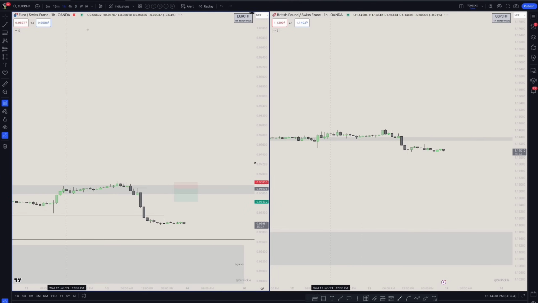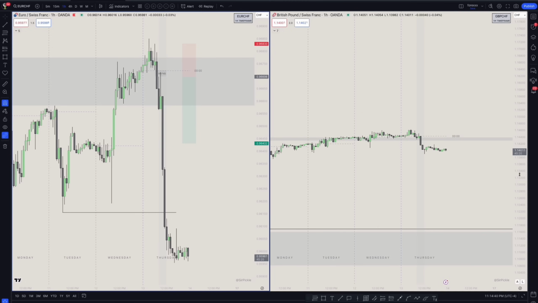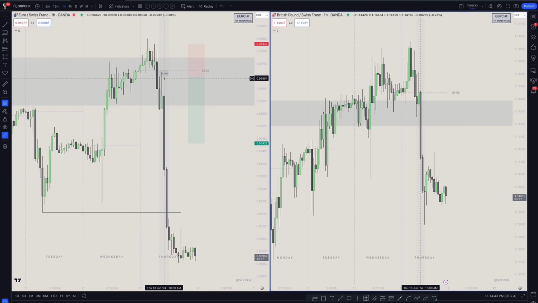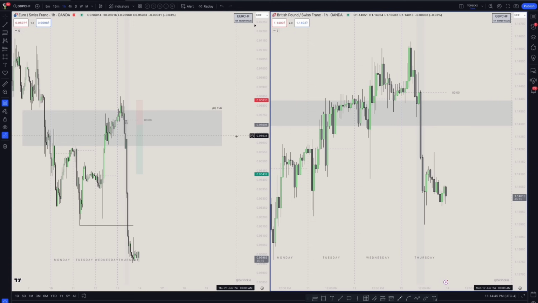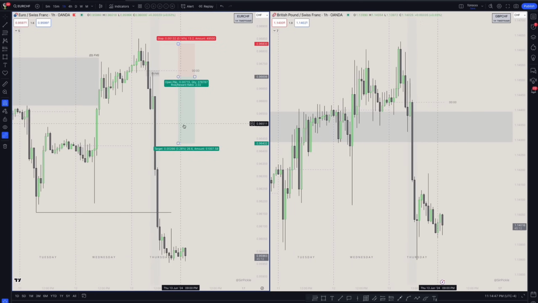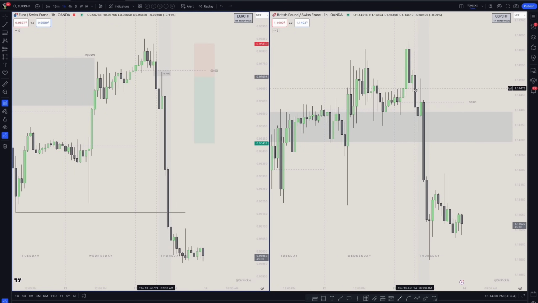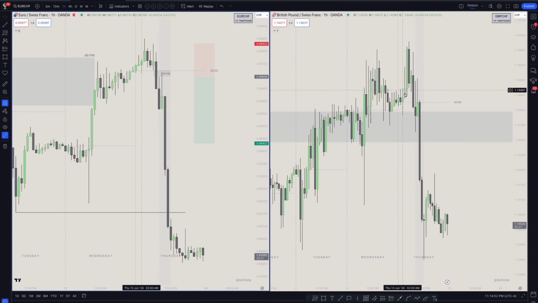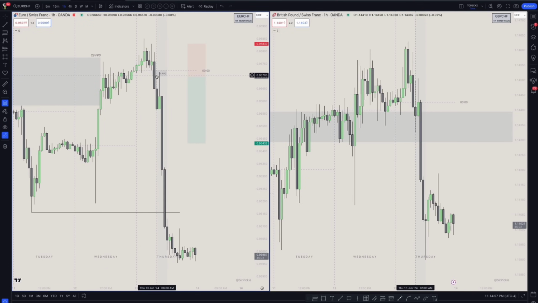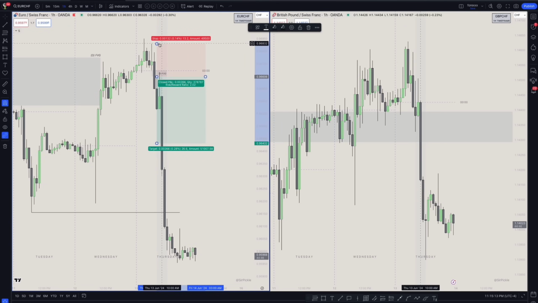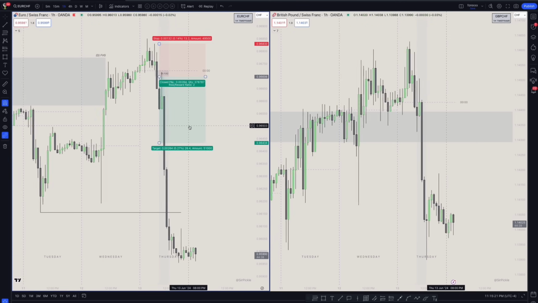And even going down to the 1 hour time frame, you will see a 1 hour entry present itself over here with a 1 hour fair value gap displacing lower off of a daily array. Whereas you don't see that entry pattern formed on GBP, as it is a stronger asset. You don't even want to be looking at this for shorts. You would be focusing on Euro CHF for shorts, and right here is a very textbook entry off of a daily array, 1 hour fair value gap displacing lower, entry at the opening of that fair value gap, stop loss at the swing high that created that gap, and then you just target a simple 2R, and this is a gorgeous trade.